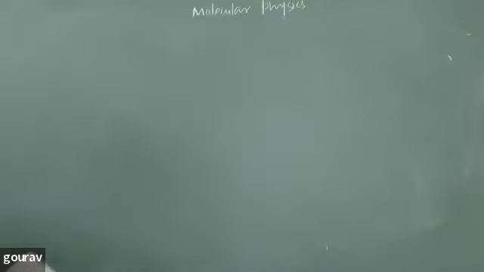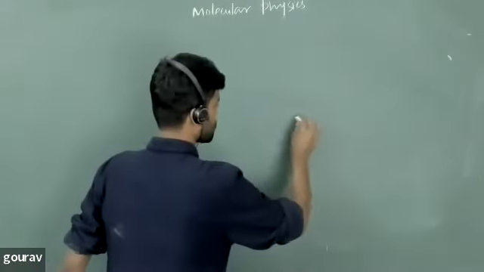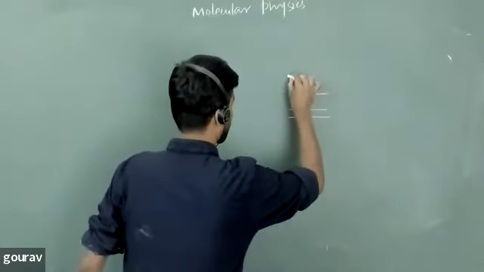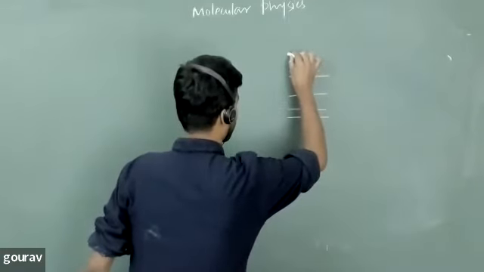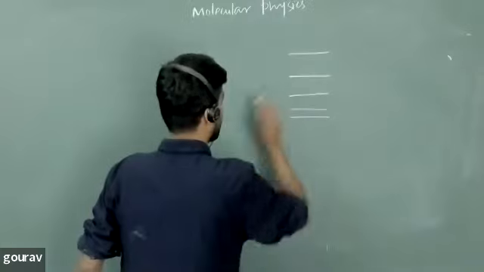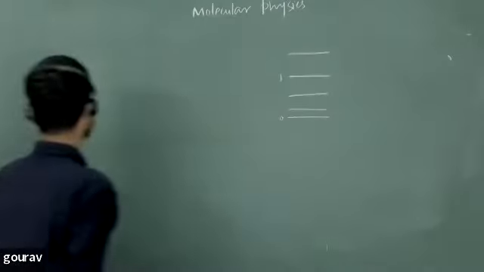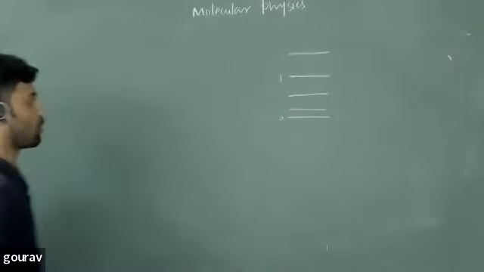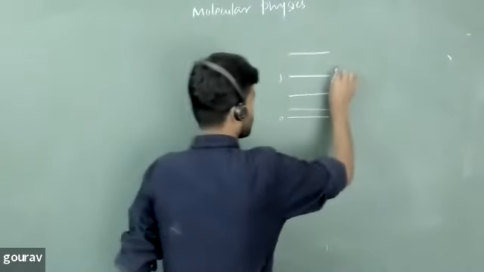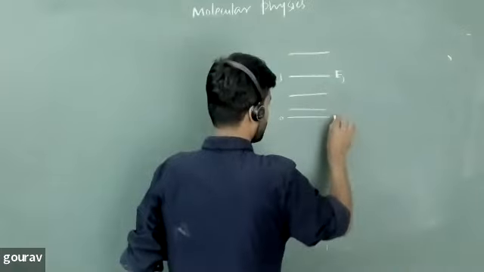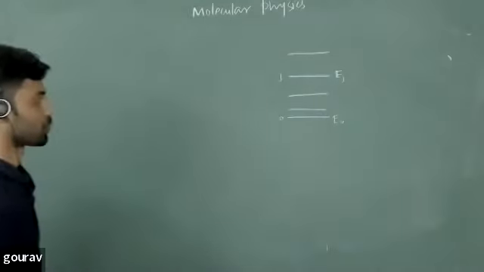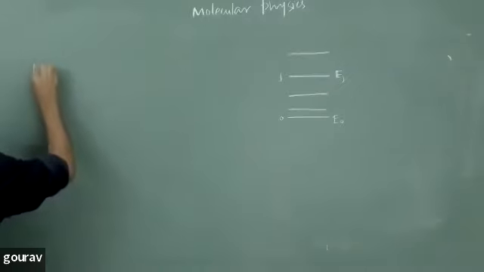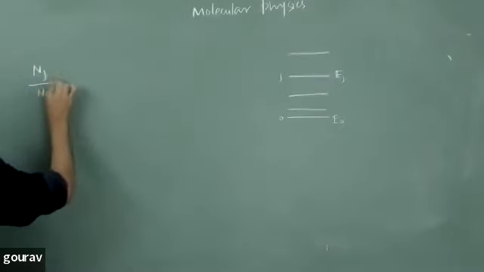So suppose same level, again I will draw this. This is your 0 level, and let us assume some arbitrary J level. So according to the Boltzmann distribution law, the population ratio of the Jth level and the ground level will be how much? Let us assume this is your energy Ej, and this is your energy E0. How much will it be? e to the power minus delta E by kT. Exactly.